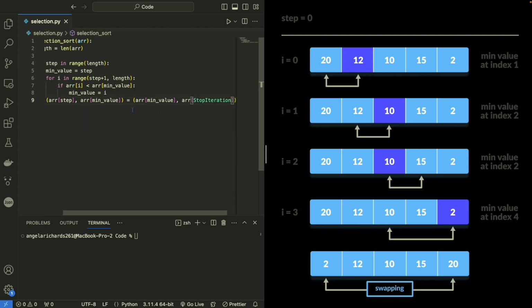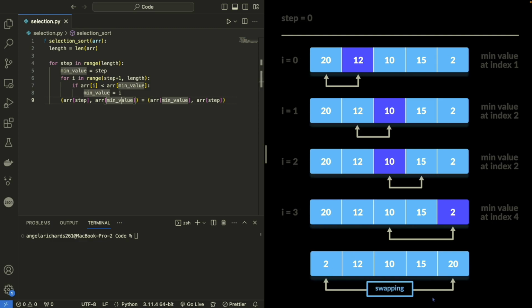That eventually swaps our step with our min value. So we set step to min value and min value to step, and that switches the two into their correct place. Then on the next pass, we would have our step equal to 1, and we would continue the process of going through and comparing, and eventually swap with whatever's at 1.